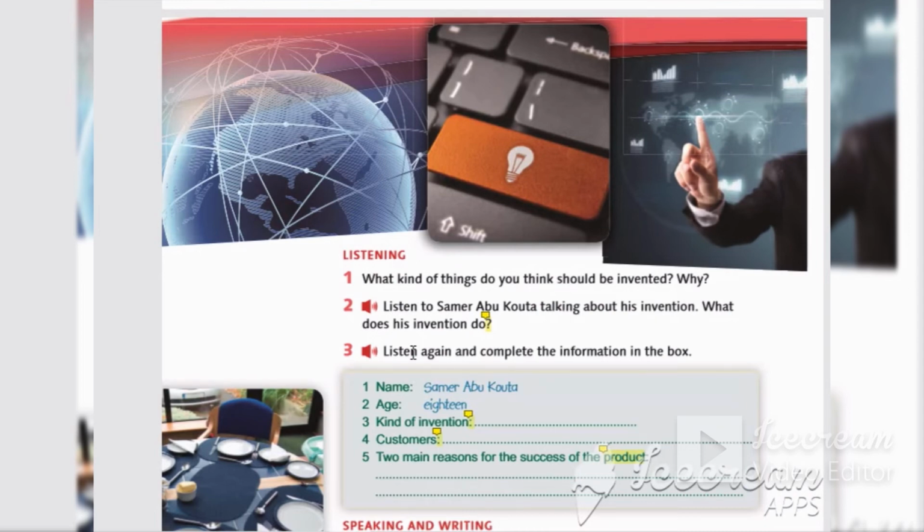Hello all, my name is Samir Abu Quta. I am 18 years old and I am a university student in Jordan. I am very interested in science and technology. I read about inventions and discoveries during my free time and try to invent something new. Recently, I worked on a new invention, and I was surprised how many people thought it was very useful. I invented a computer system for online commercial transactions. It's a legal program, and I think it would be very helpful for people who work in business. Possible customers are business people who can't always meet with each other because they live or work in distant places. They are mostly buyers and sellers who want to make transactions without the need for being present for signing a contract between them. This computer system helps people save time, money, and effort.